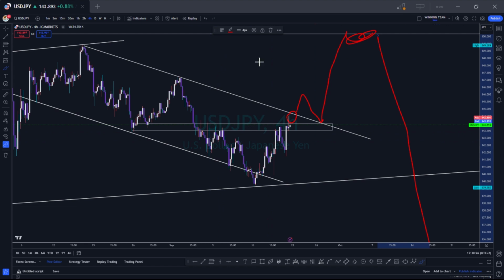So don't get confused if you see the market doing something like this. We are expecting something like this to happen, but there's still a 50% chance that we might not break this area. We might just retest on it, come back down, and then we continuously move down just like that, and break the weekly support and go into the low.